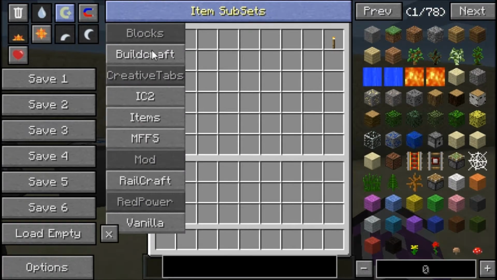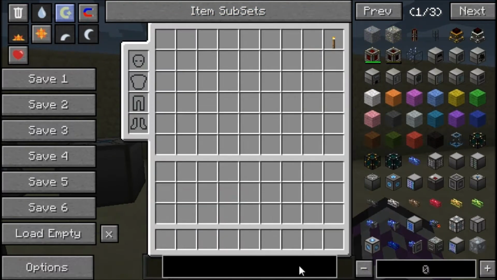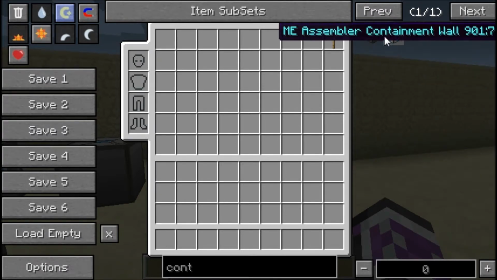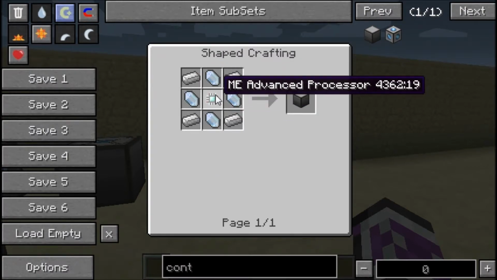We're also going to need quartz to make most, if not all, of the blocks in this mod. So we're going to look at the first block that you're going to need, and that is the monitor. No, it's the control block, the ME controller. So you're going to need 4 quartz, and you're going to need an advanced processor.